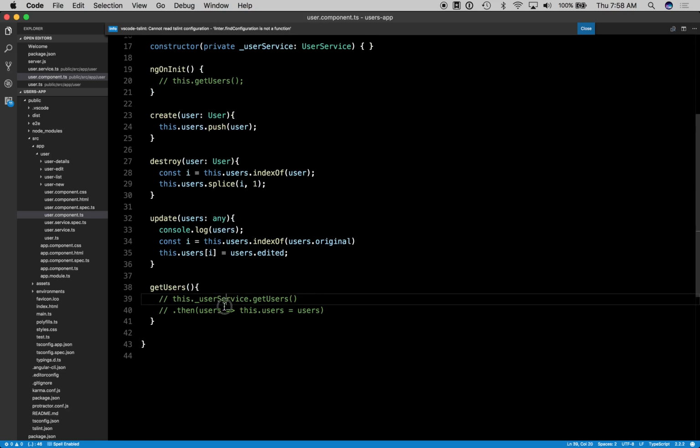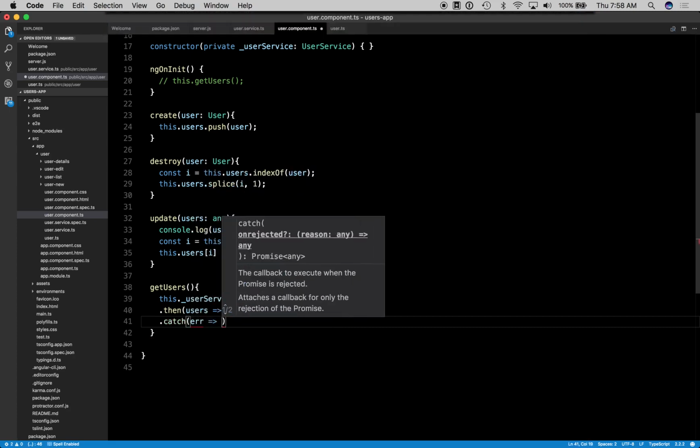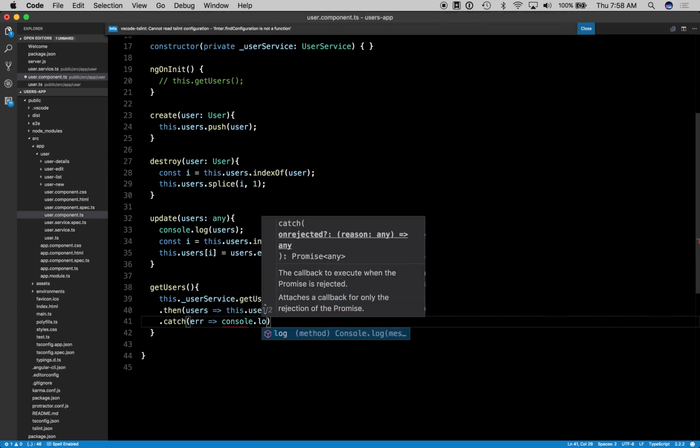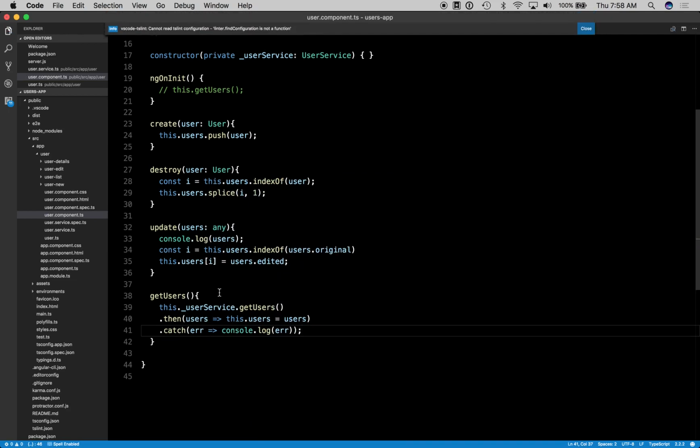So let's uncomment this and do an HTTP request to get the users. And when the promise comes back, let's subscribe to it and grab the users. And let's also put the catch here, in case there is an error from the server, we can console log it when it happens. Cool. So I also want this to run as soon as this initializes.